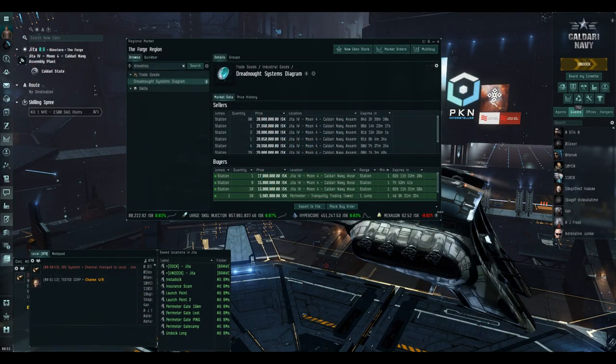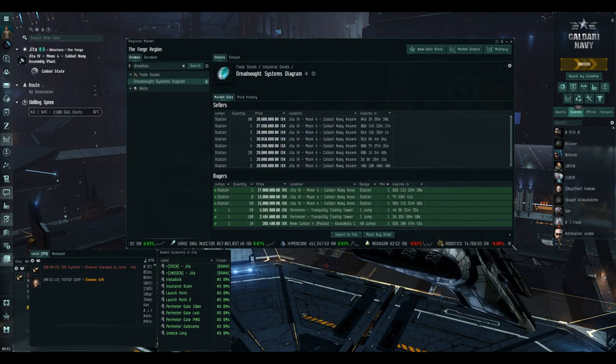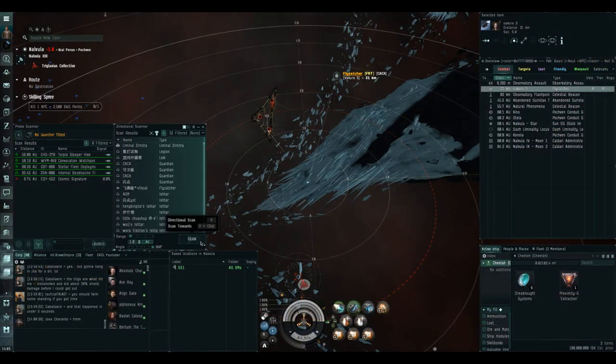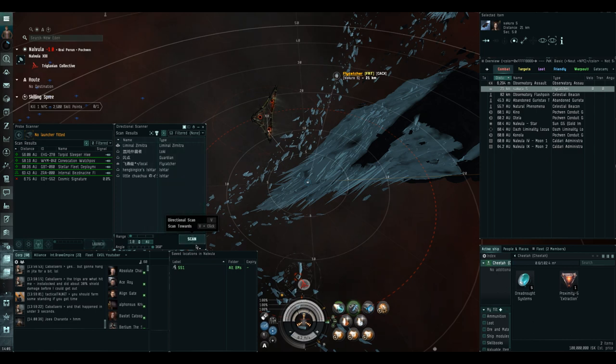People sell the keys on the market, which I've bought for between 10 to 15 million ISK each. I'm sat cloaked on the entry gate to an observatory flashpoint, waiting for the player fleet within to complete the site. The fleet on D-scan is leaving, so once their lookouts on the gate leave, I'll be free to enter.